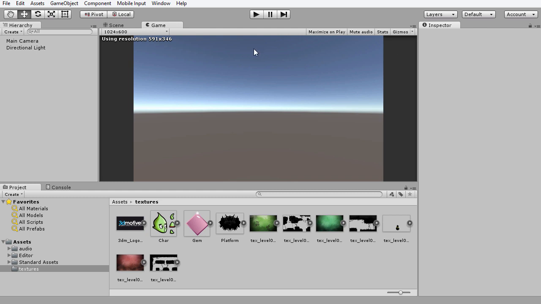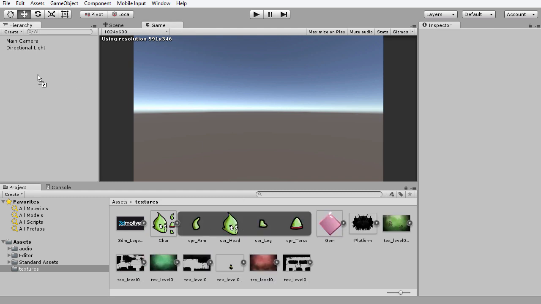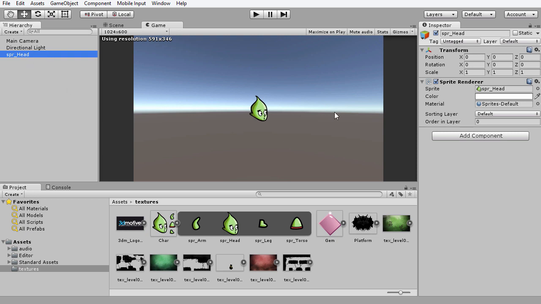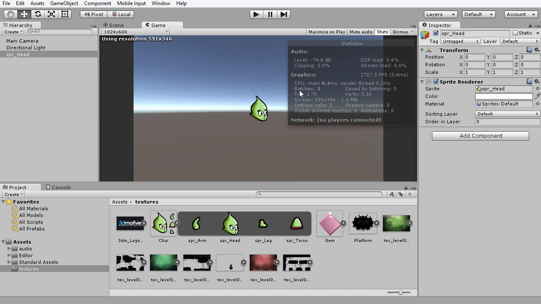And here we have the project panel with a collection of textures that we've imported into the project. So I'm going to select the player character here and drag and drop the head into the hierarchy panel so we can see the head arranged in the scene here. And if I click on the stats panel, remember we're on the game tab here and not the scene tab, you can see that we have the setting batches and it says batches 3. Now if I click and drag, for example, the gem into the hierarchy panel to add that to the scene, although it obscures the head, both the head and the gem are in the scene, and you can see the batches count has increased to 4.